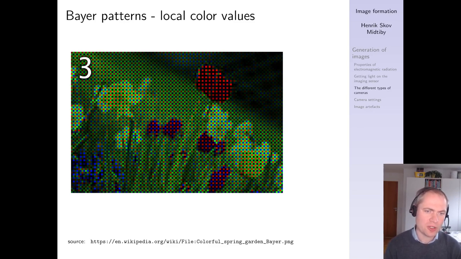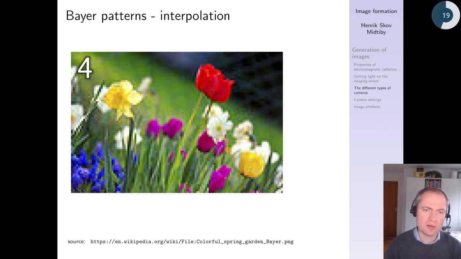And to form a proper color image we will try to mix the perceived colors. So if I have a pixel that contained information about the green pixels here, we can try to estimate the amount of red and blue light in this part by looking at its neighbors. And by doing that we can actually fill in the remaining information for all the pixels in the field. And we get this a bit coarse image but it's still a color image and we are able to work with it. So this is the process of actually forming images using a camera using a Bayer filter.